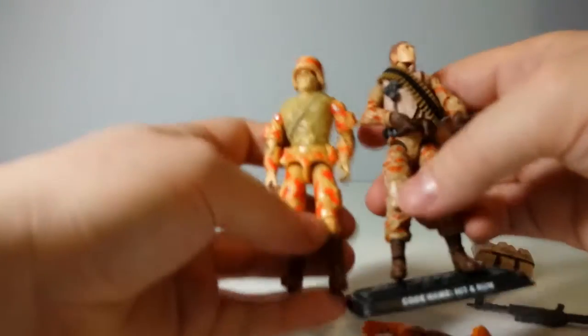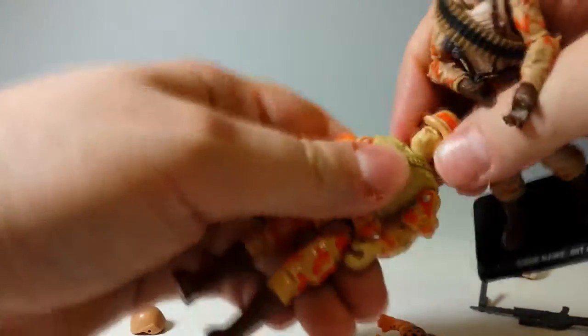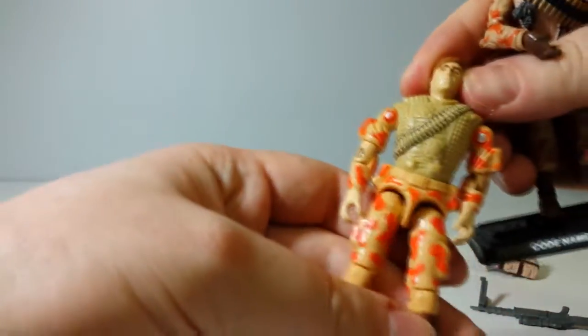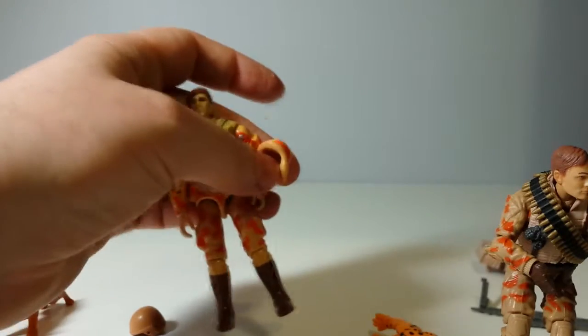So there's Spearhead, not a popular character, but I used him a fair amount, I guess. This camouflage didn't really bother me. It's definitely not the loudest we've seen in the old G.I. Joe line.